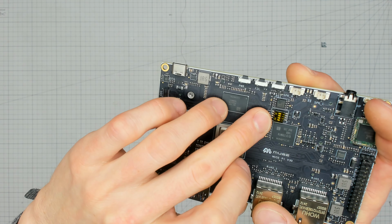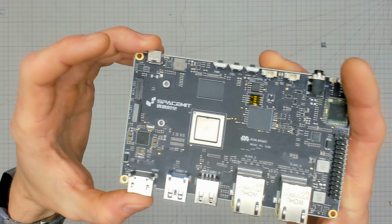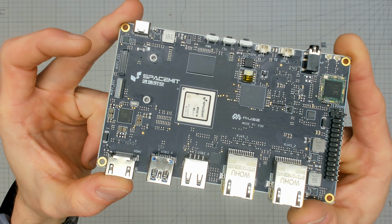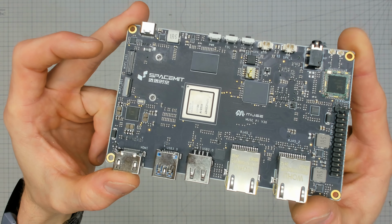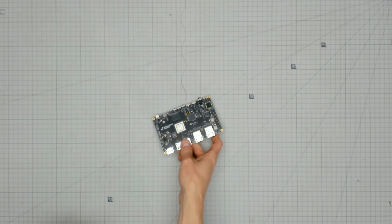And then I forgot to mention as well, you've got your little boot chip there, your boot dip switch. So these come pre-imaged, but they are quite easy to update the image just using fastboot. So you don't have to have any special tools, and it should work on most operating systems. And we will have a look at that.